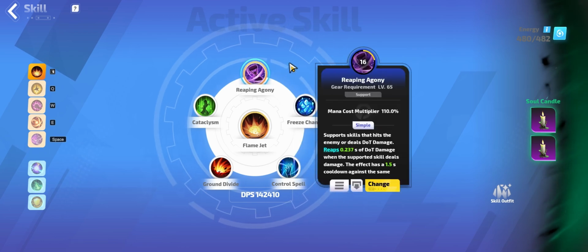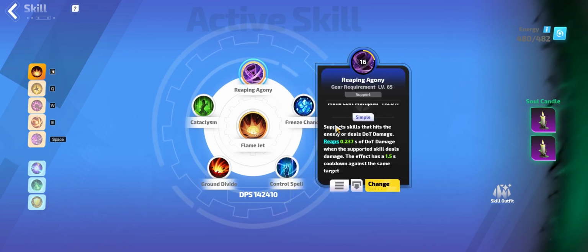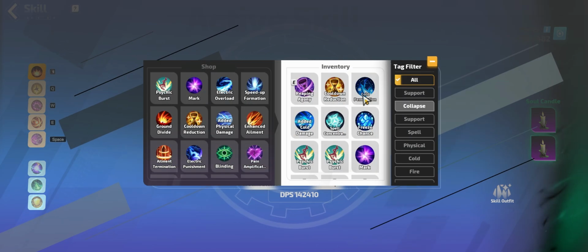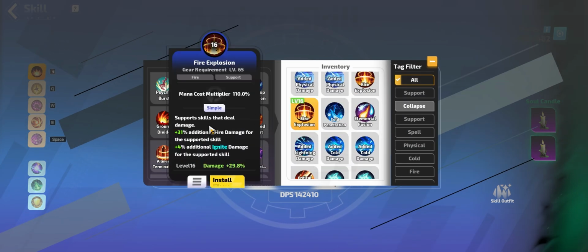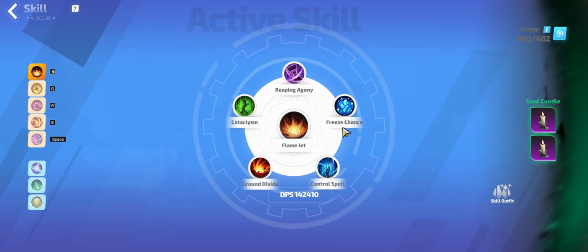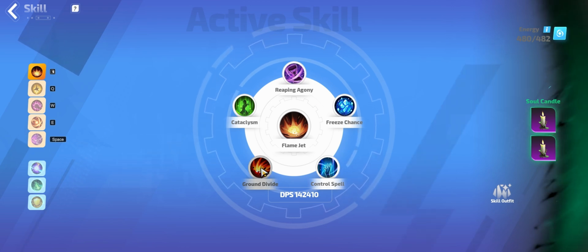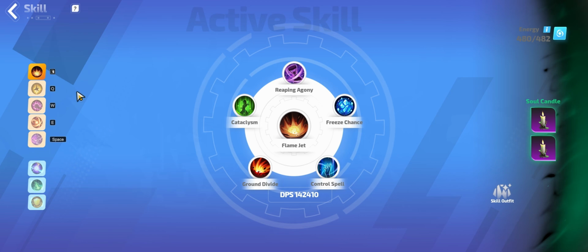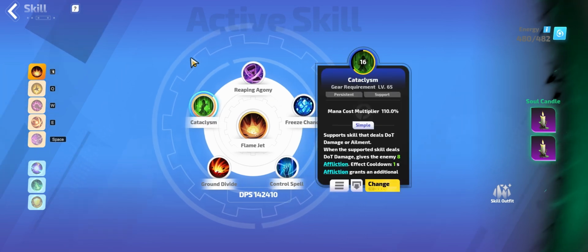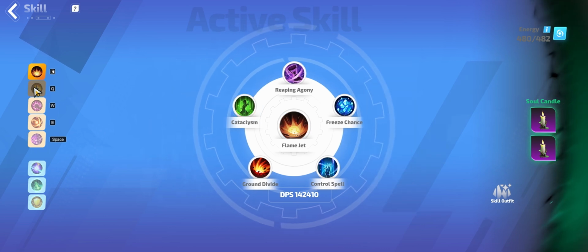In regards to the supports, early on, while you do not have a lot of reap sources, you are going to want to run Reaping Agony here. Once you have gotten enough reap sources on your gear, you are going to end up wanting to swap this over to Fire Explosion. It is going to be more damage for the build, but early on, while you don't have other reap sources, you are going to want to run Reaping Agony here. And then we have Ground Divide and Control Spell and Cataclysm. These are going to follow pretty much just the same Reap Purification dot build that you're seeing with Gemma 2.